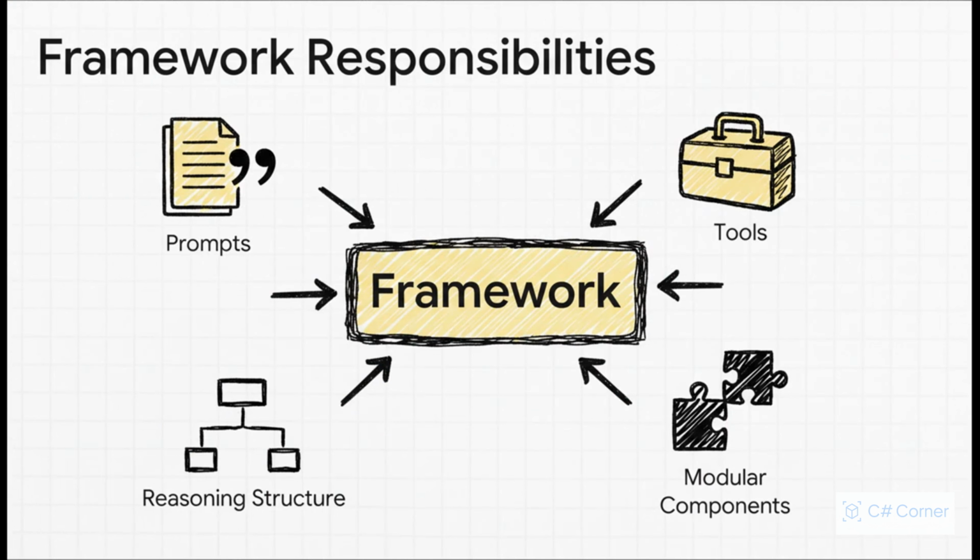Now, here's the really crucial distinction to make. A framework isn't about running the agent, it's about defining it. This is where you're crafting the prompts, deciding what tools the agent is allowed to use, and designing its whole reasoning process. So when you're using a tool like LangChain, you are living in the framework layer, creating the blueprint of what your agent should do.